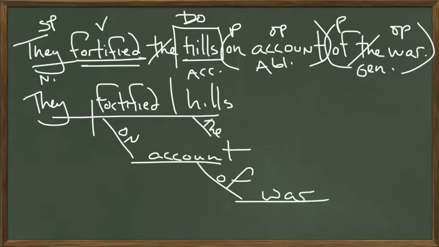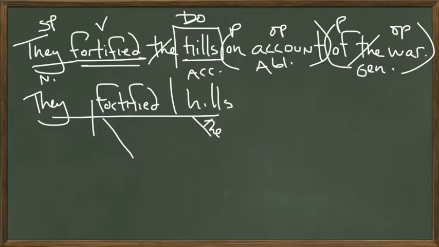Now, I'm actually going to eliminate on account of war to give myself some room. And also, like I told you in Latin, it's going to work out differently. It's not going to be prepositional phrases. So let's get rid of that just to give myself some room. And let's get started translating this into Latin. So here's where the differences stem in Latin.